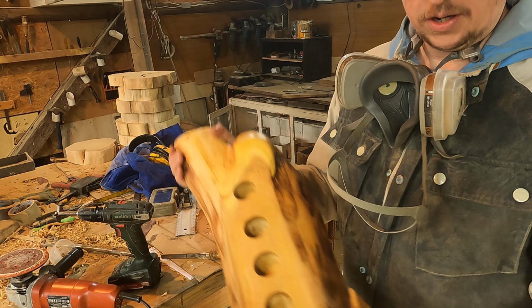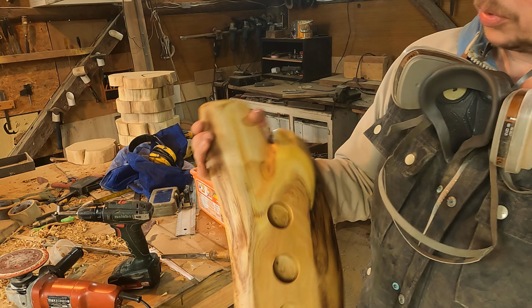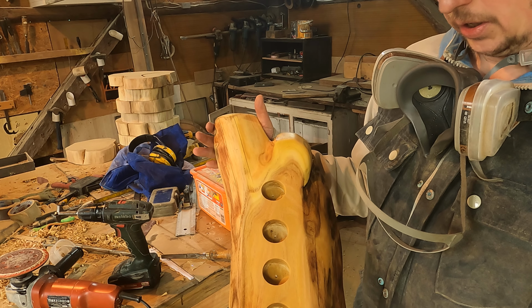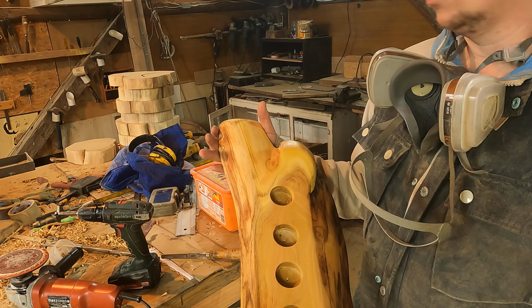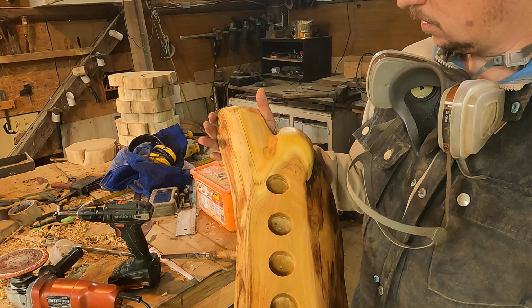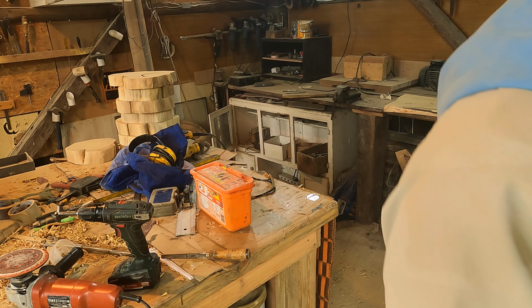And now I let it dry. And then I sometimes spray a thin coat of lacquer over it. Even though people say you shouldn't mix linseed oil with lacquer, it seems to work fine. So let's do the rest.